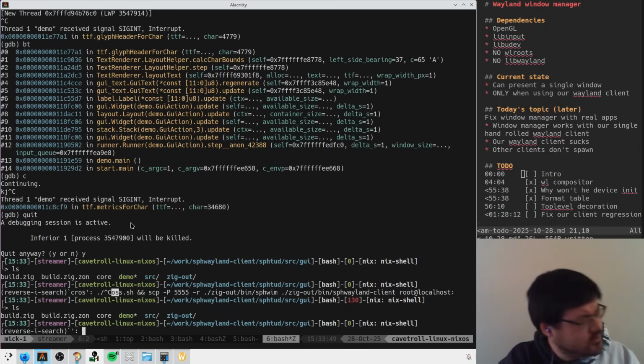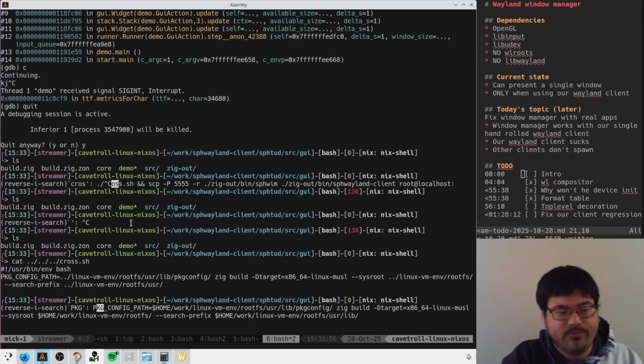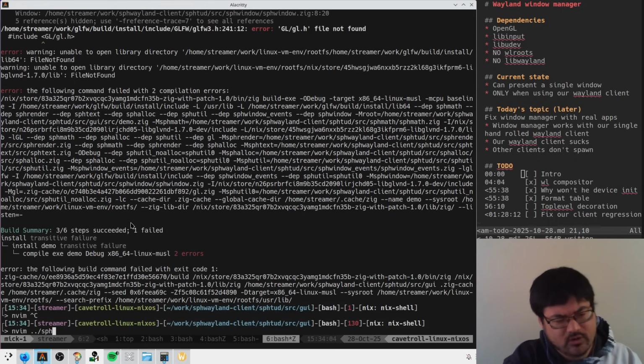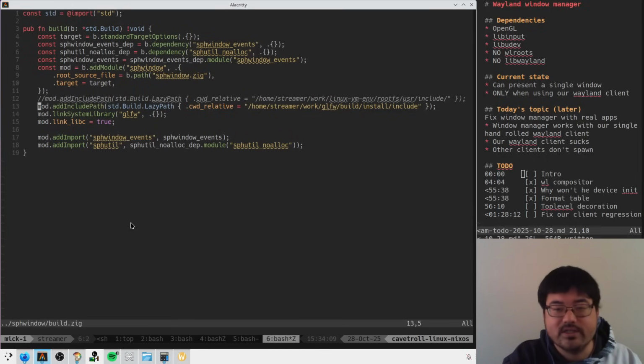But how did we do the cross compiling yesterday? I guess we could just do this, something with package config path. It's probably this. And then he's gonna complain about missing includes because that's probably what we messed up earlier. Yeah, we commented out this add include path here.